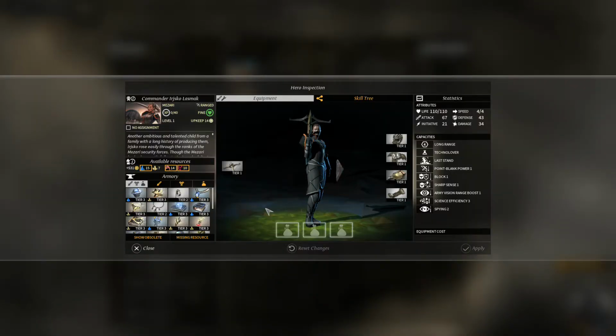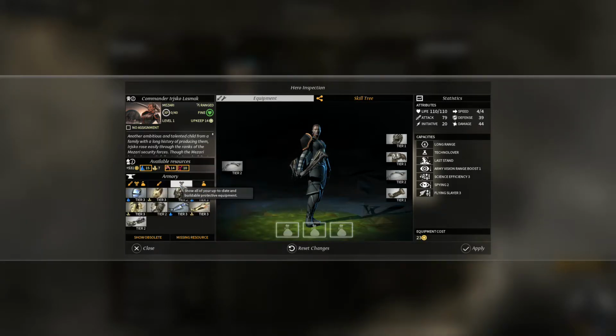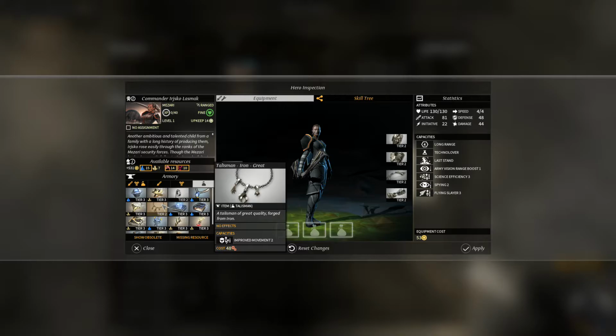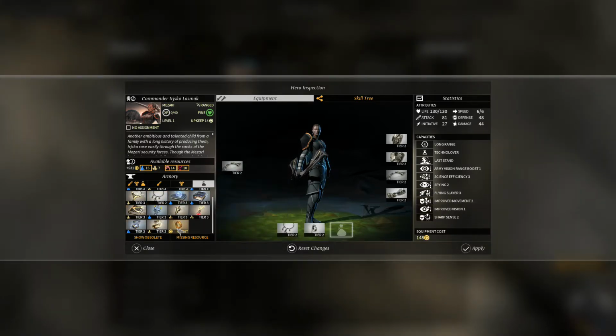Let's go ahead and inspect her. We'll go ahead and get her kitted out since we have the money for it. Give her a bow. Give her tier 2 armor. And we're going to give her this eventually, but we can't afford to give it to her right now. We can definitely afford to go ahead and throw those on her for now, though.